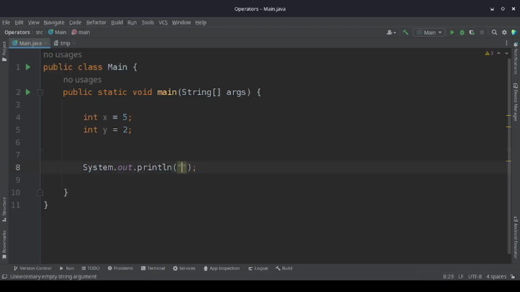So now what I'm going to do is, let's say, x plus y equals.